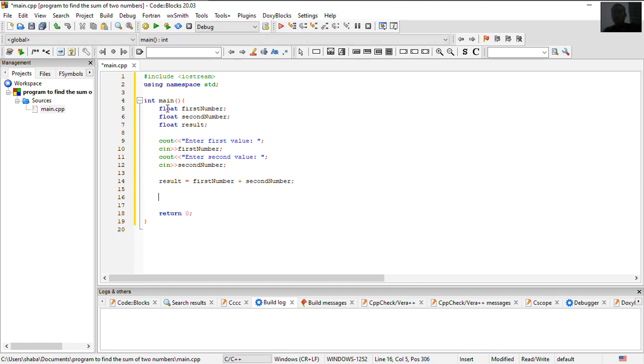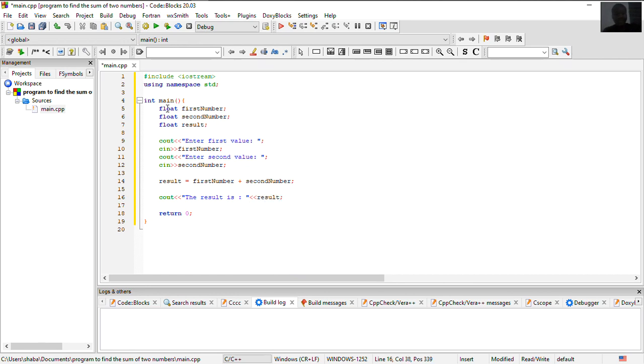And also you have to display the final answer to the console too. So we're going to write cout the result is result.